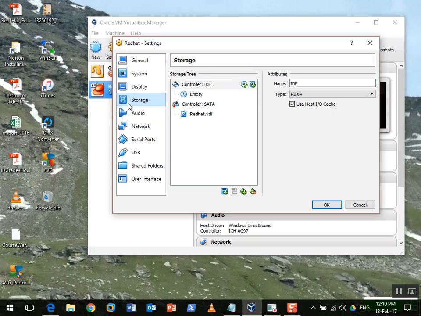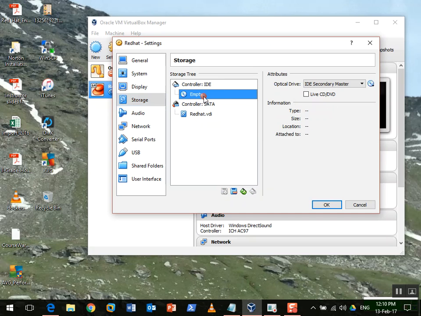Click on this storage. Okay. Now under that, if you check, there is a CD icon which is coming up as empty. Select it. Come to the right hand side of your screen where it is written IDE secondary master, and there is a CD icon next to it.